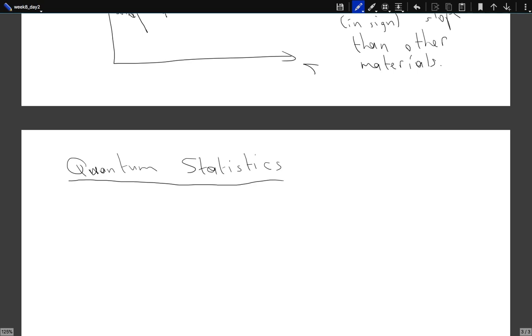Okay, so the first problem you face when you are dealing with quantum statistics is that there is no longer phase space. We cannot talk about the momentum and the coordinates of the particles. If you remember, our statistical mechanics description was mainly based on rho, the density of states in the phase space. We first showed that rho satisfies the Liouville theorem, and hence it has to be a function of the Hamiltonian or the number of particles, etc. And so the rest just basically follows. But if you cannot talk about phase space, you cannot talk about Liouville's equation, you cannot talk about rho. So that is one problem we have to resolve.